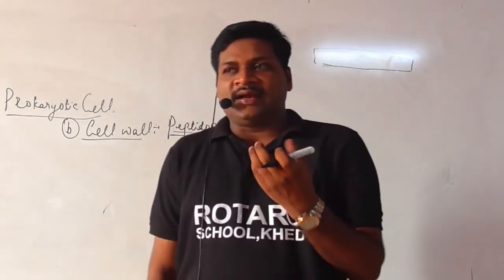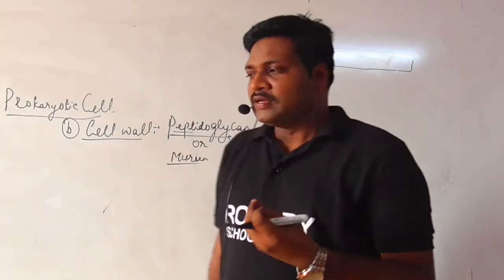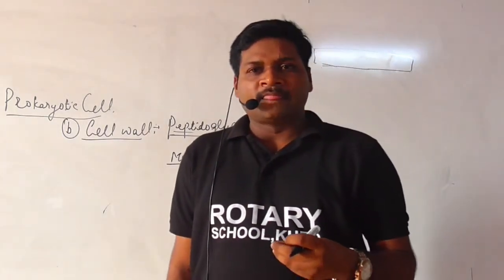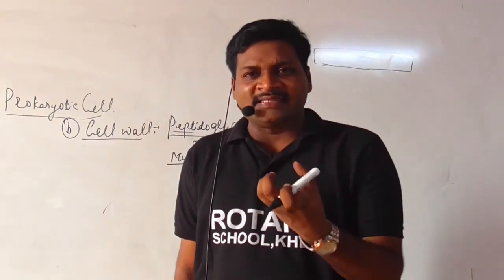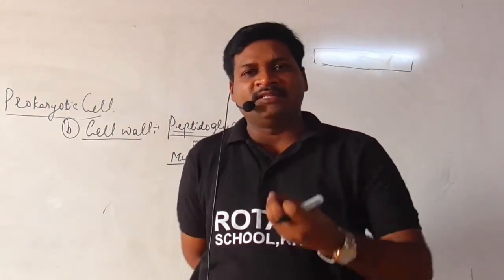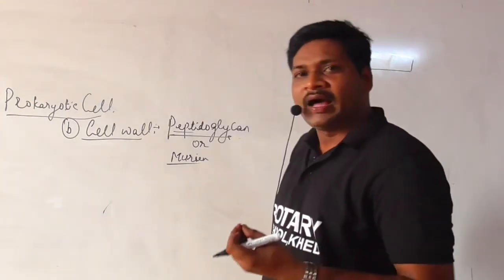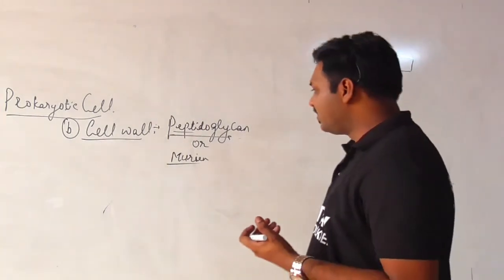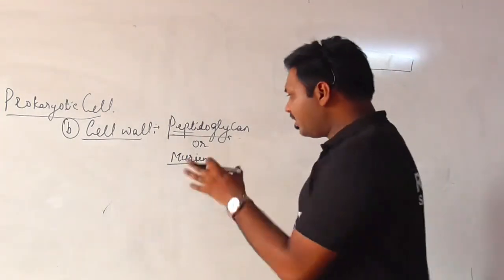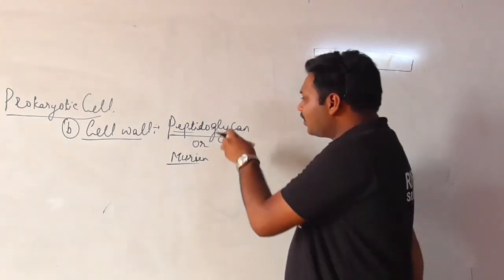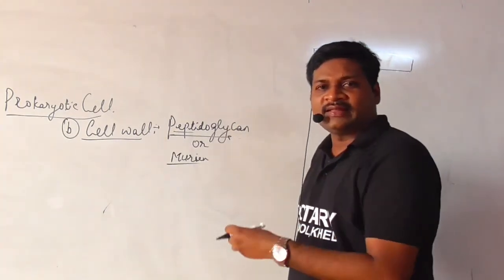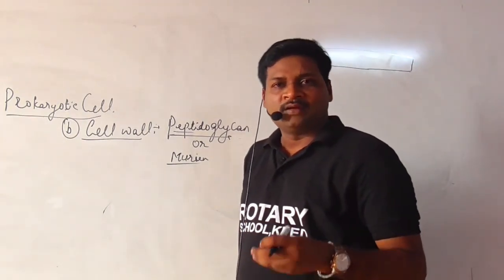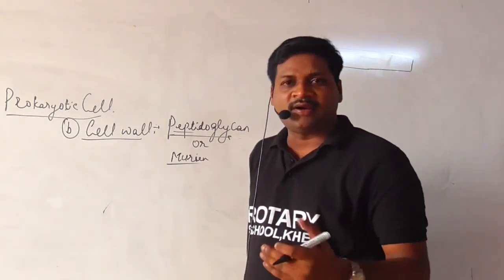See students, it is very important to understand the nature. When scientists discovered bacteria, how they recognized and named these bacteria is a very important point. Again, you will study these points better in diversity in the living organisms, in that chapter through the kingdom Monera. But here, what I am trying to say is that peptidoglycan helps to determine the nature of the bacteria. Bacteria are basically of two types in terms of Gram's nature.